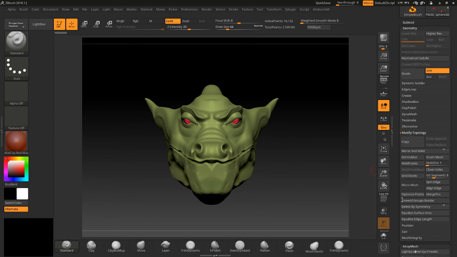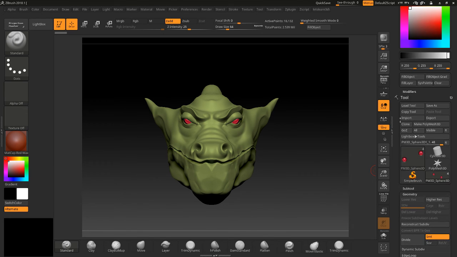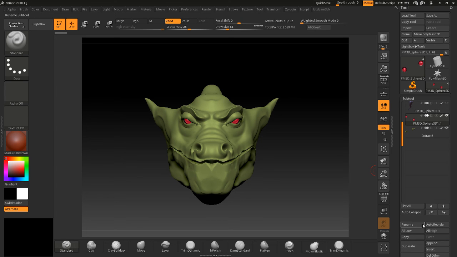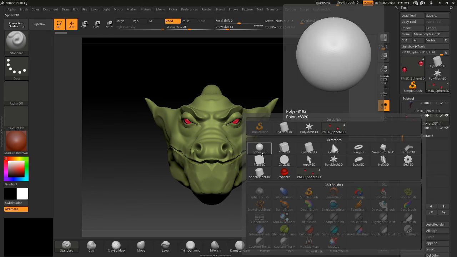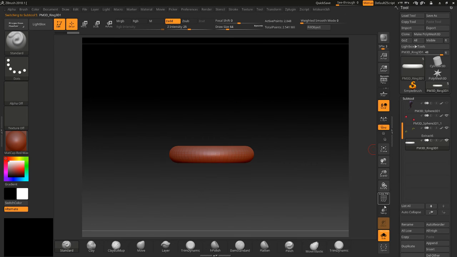Modify topology. There's the micro mesh. Let's do the micro mesh on something smaller, a little bit more manageable, maybe. So let me just append a cube first, right? Let's do this. Let's append a ring actually, and let's do solo. All right.